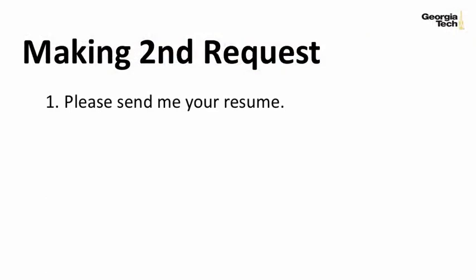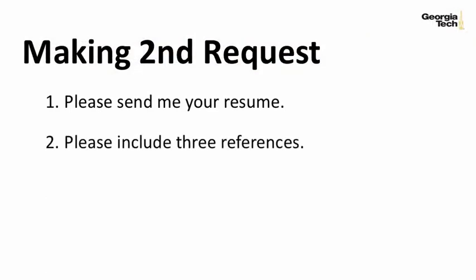If you remember from our first module, I mentioned that you can make up to 2 requests in one email. How should you write the second request? Well, there are 2 ways to do this. The first is to just number your requests, like this. 1. Please send me your resume. 2. Please include 3 references. Or you can write your requests within the paragraph without using numbers. Simply write the second request with the word also. Let's look at the following examples.